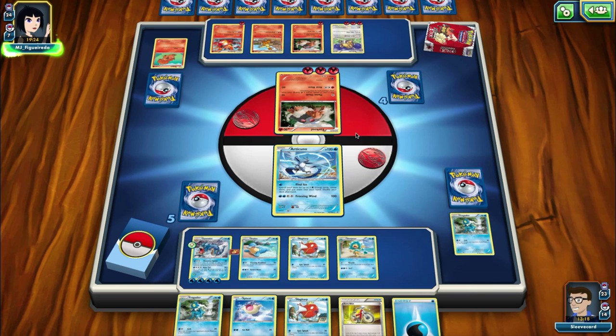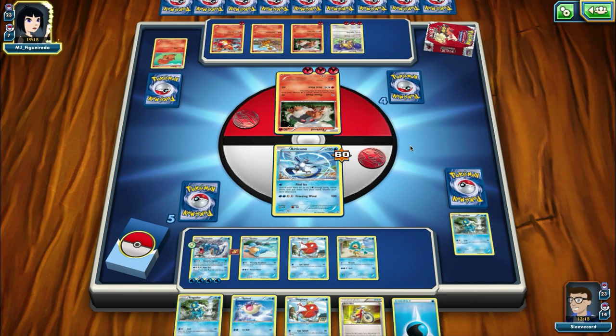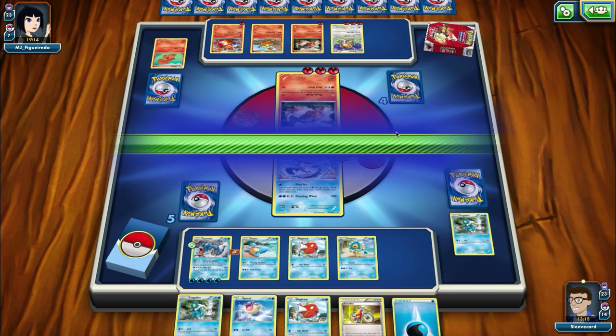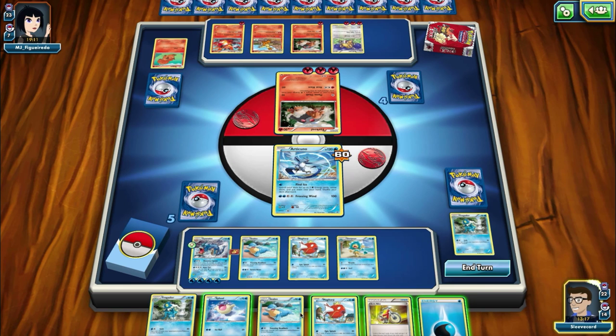Come on. Okay, so they sent out Torkoal. I think, honestly, she's saving that Raticate for... at this point, I don't know if I'm getting paranoid or whatnot, but I think she's saving that Raticate just for Gyarados. Okay, so let's have a draw.